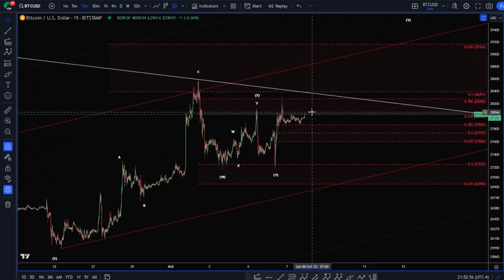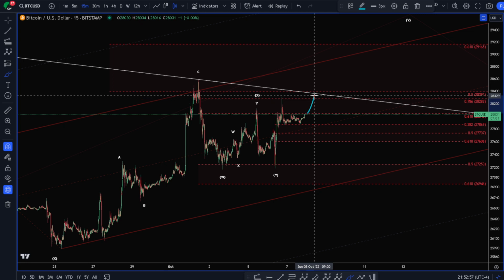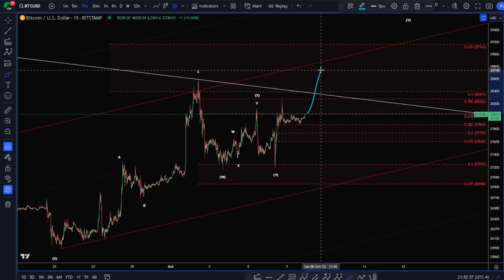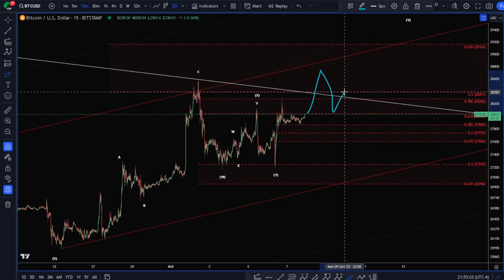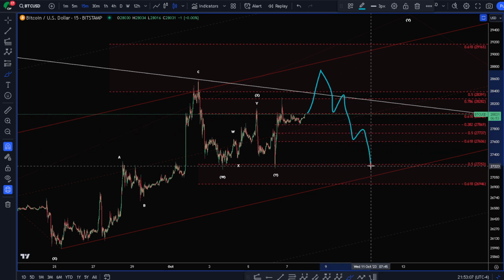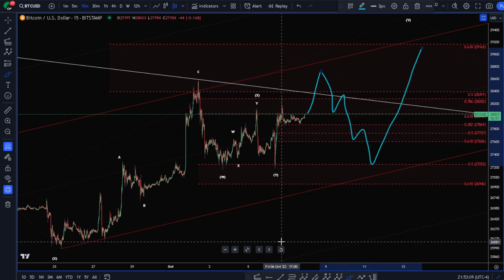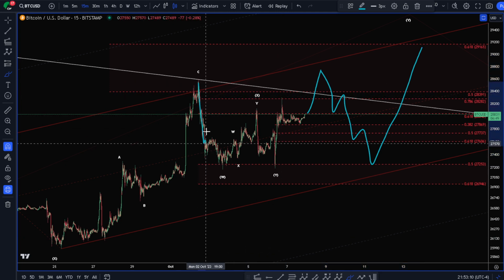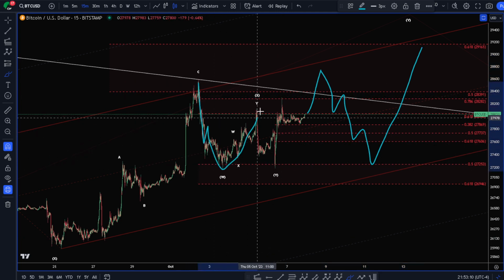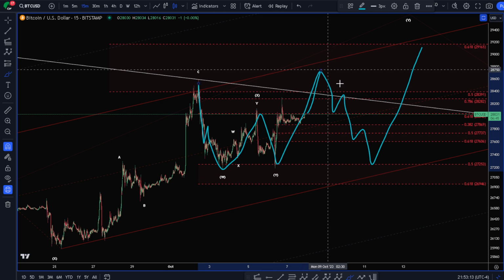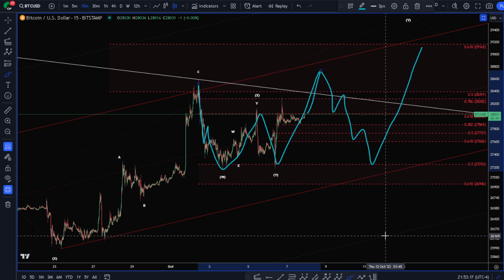One other thing you need to be aware of is if we just get a slightly new high, this whole thing can turn into a larger correction where we get 5 waves down as a flat before coming up to this area. And that would be a 3, 3, 5 to the downside.